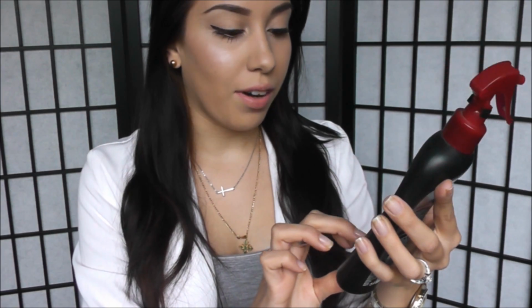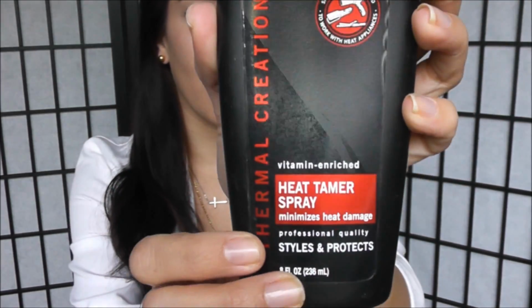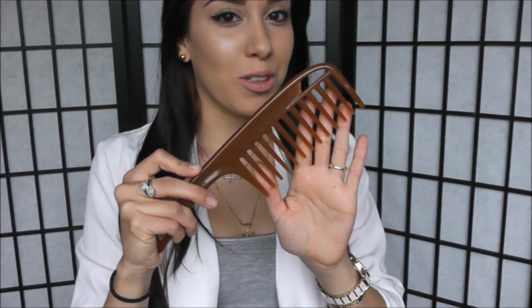First thing that I'm going to be using is my heat styling spray, and this is the one by Tresemme. It's called their Vitamin Enriched Heat Tamer Spray, and it looks like that. And I'm going to spray that on all the ends of my hair. Then I'm going to be using a wide tooth comb like this one and just comb it through.